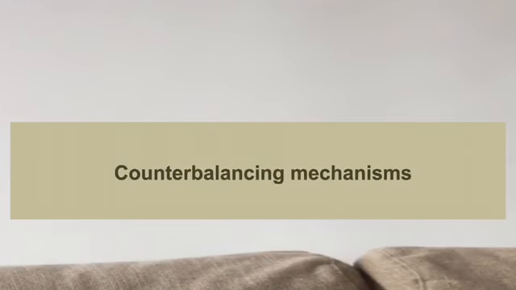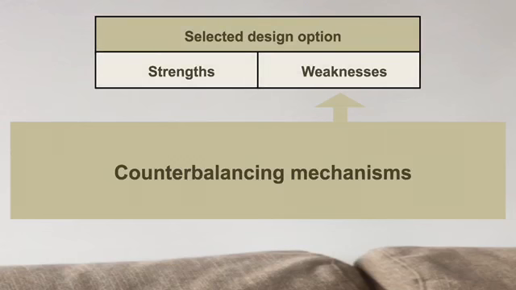That is the question. And to answer that question, we need to look at the strengths of each option, but also at the weaknesses of each option. And this is maybe where sometimes we go a little bit too fast. We do assess the strengths. I'm not sure if we always spend enough time to really get a very clear understanding of what the inherent weaknesses are. The reason why it is important to do so is, first of all, because on that basis we can make a more informed choice of the option that we select. But secondly, we can implement so-called counterbalancing mechanisms in order to address those weaknesses.